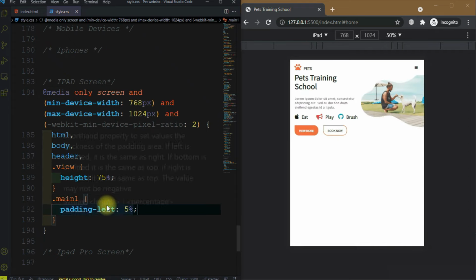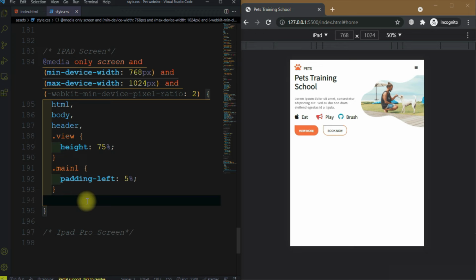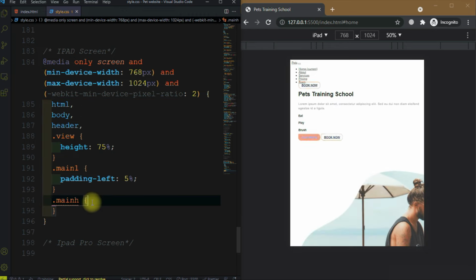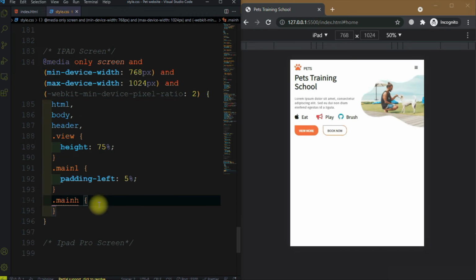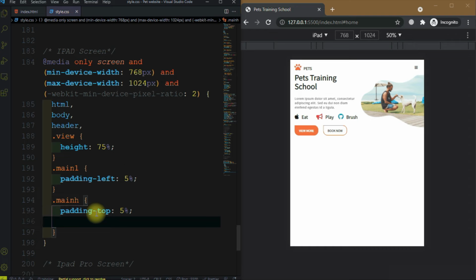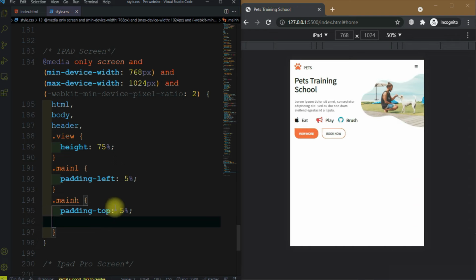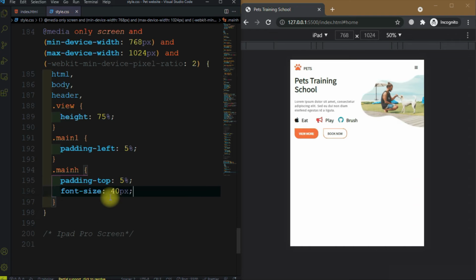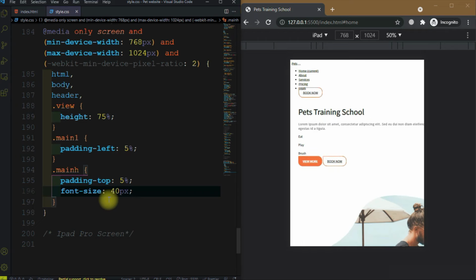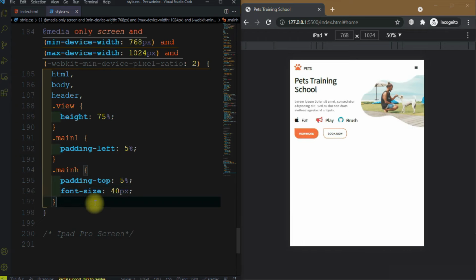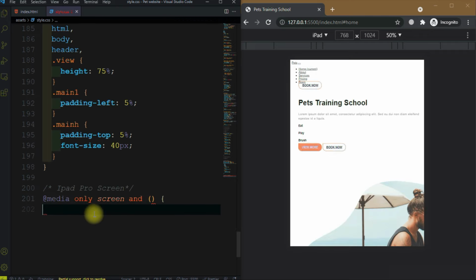So now it looks good. And for the main h, padding 5% and font-size 40 pixel. Yep, now it looks good.